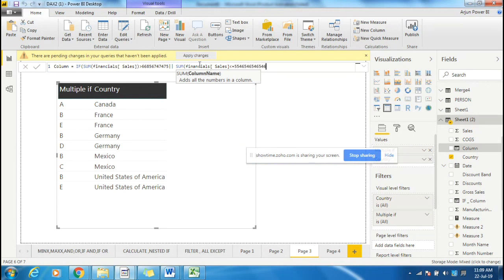Okay, now I am typing which one, sales value in a column. Now tell me, this condition will be true or false.